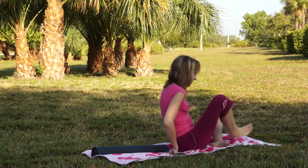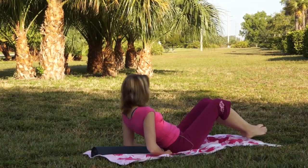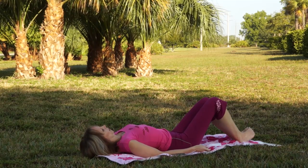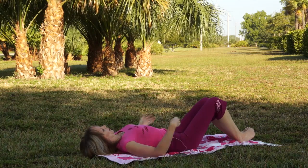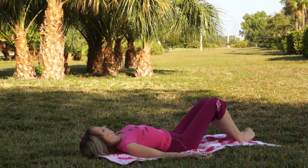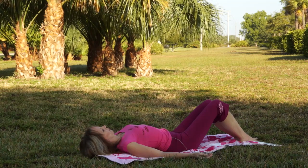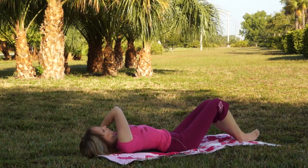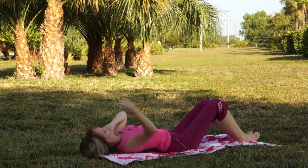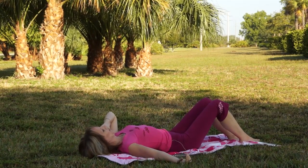You'll sit down in front of the mat, so your pelvis will actually be off the mat, and then you're going to have your legs straight out, and you'll rest back over the mat. Take your palms out to the side, arms out to the side with your palms up. You can have your knees bent or your legs straight out. The reason for this is it's going to open up your chest and prepare you for the back bends.